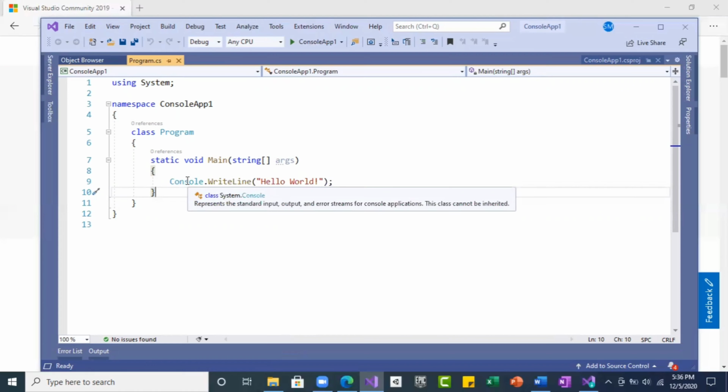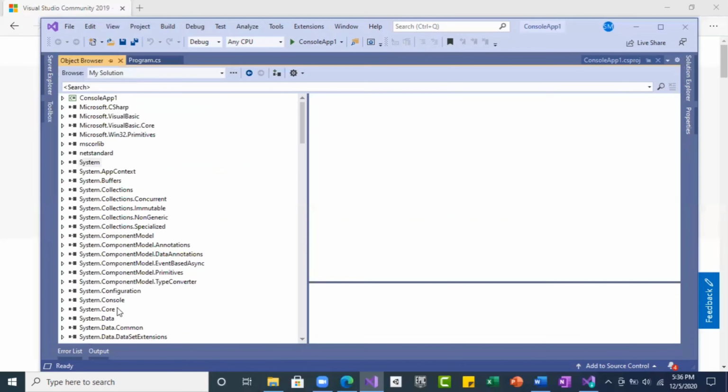Before Console you can see System.Console, which is the complete assembly. As we are using this Console class, where is this class available? If we come back to the object browser, we have System.Console here.